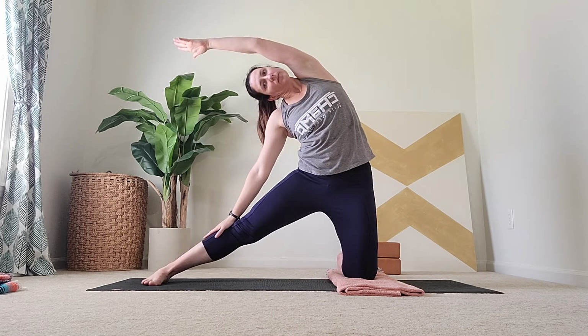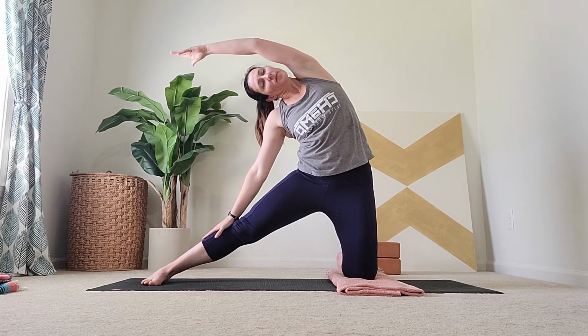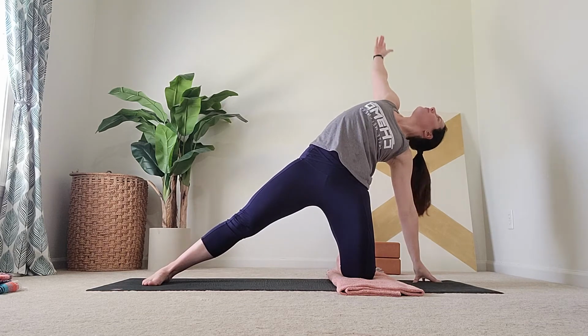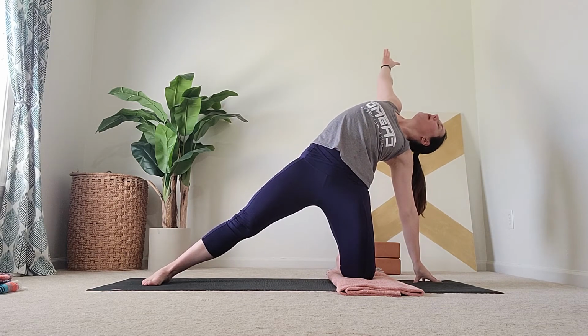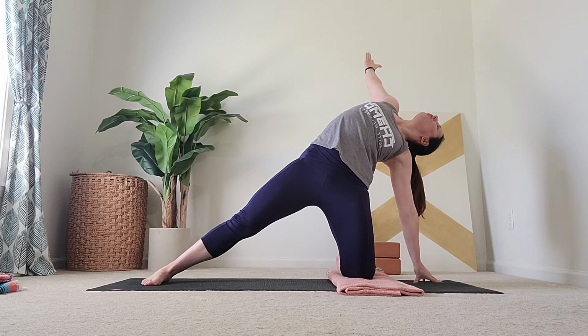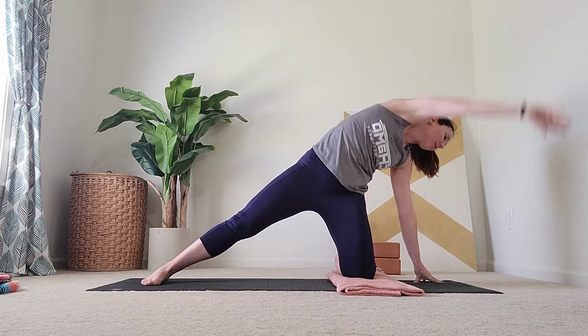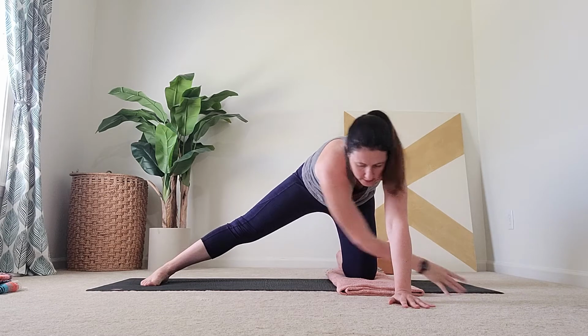Inhale, float it up. Exhale, reach it over. Inhale, find your lift. Now that right hand's coming a little bit behind you, rocking the hips a tiny bit forward. Let gravity take the top hand, little back bend. No crunchiness in the low back, that's too far. You find what works for you today. Good, open, open, breathe. Left hand's coming back, and then we're walking back to our mat.